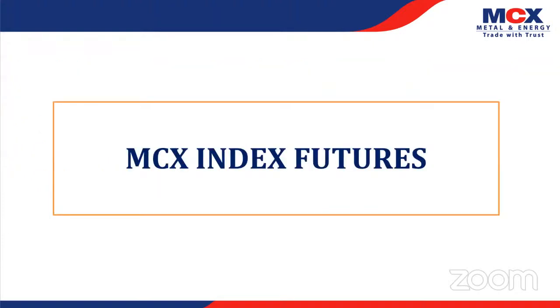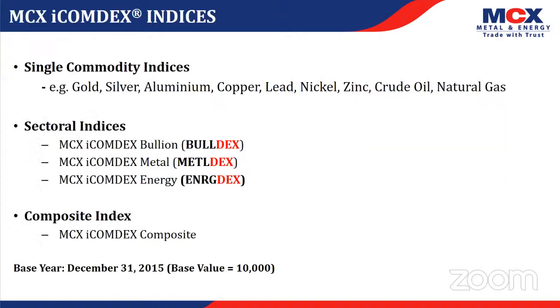So overall, these are the factors which are to be analyzed and assessed, which have some bearing on the option premium. Now we go to the other product, which is index derivatives, which we have on the exchange. When you open the screen, you will find single commodity indices also being displayed. What are single commodity indices? Like gold index, silver index, aluminium index, copper. Now, these indices are excess return indices, which get their values from the underlying futures contract near month contract value. The latest front month contract value is being taken to get values of these single commodity indices, which don't expire. These are only for reference.